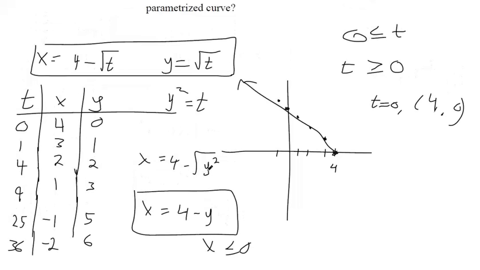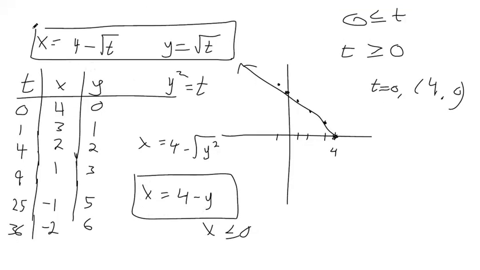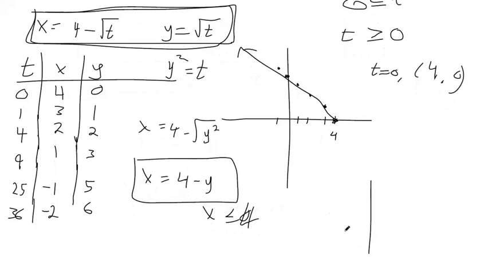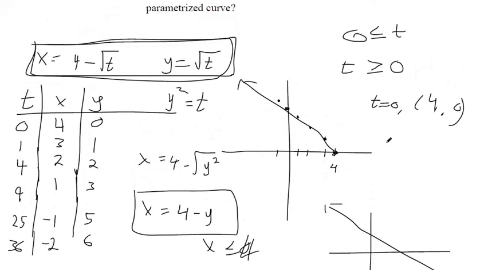Because you lose some information right here. Y is always being squared, which always makes it positive. And then you take the square root. So this equation does match this parameterized equation, but the book's trying to emphasize it only works when x is less than or equal to 4 right here. The line, if you were to graph just this line, you get the same graph except it keeps going into the negatives, which isn't the same as this parameterized equation.